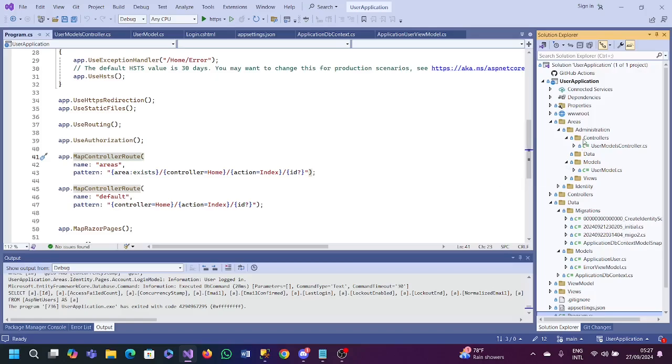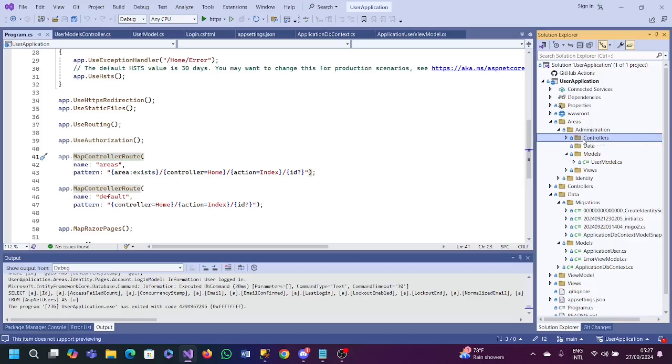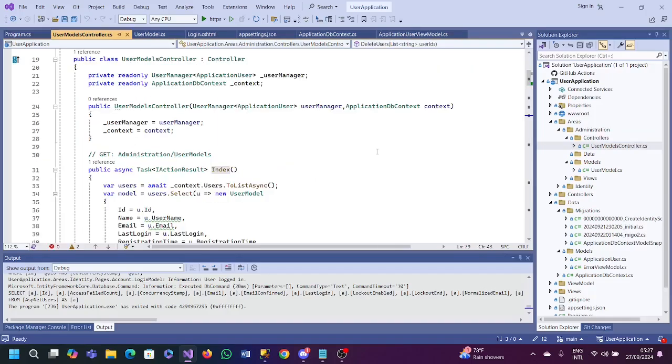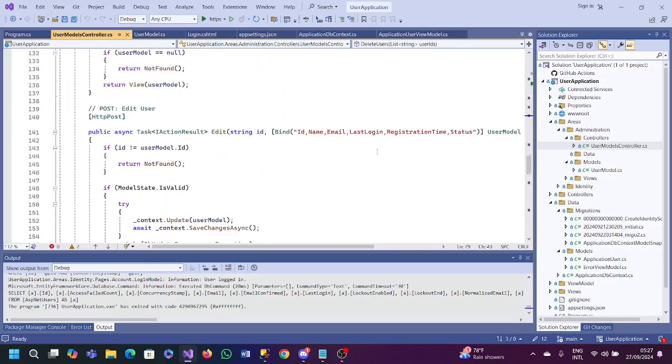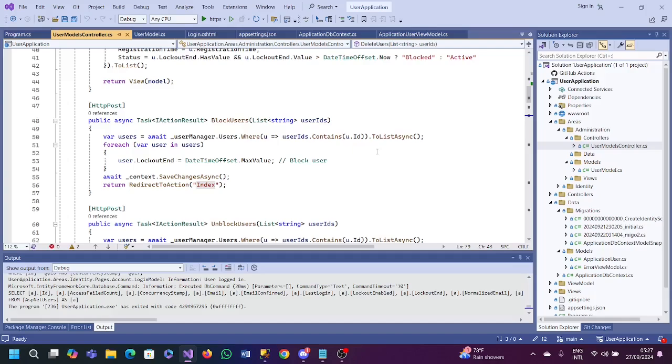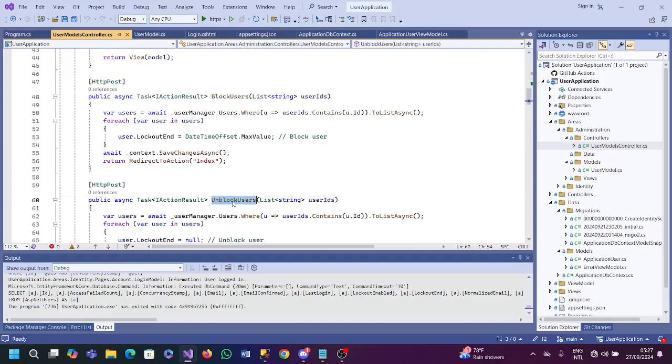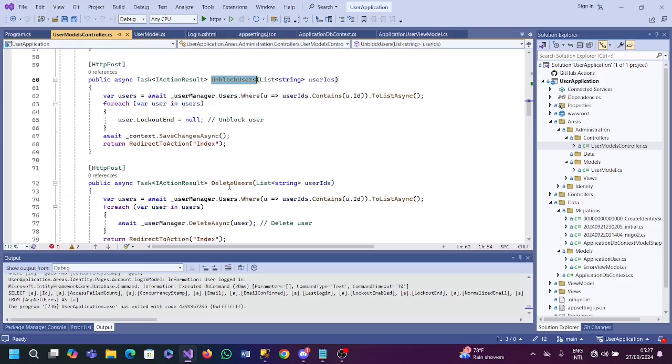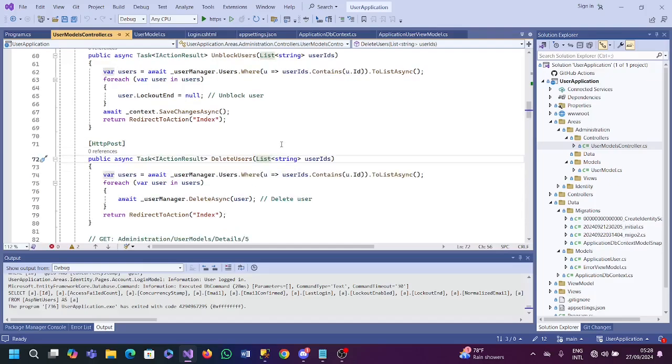After that, I created my controller using Entity Framework code, and I modified the auto-generated code here. I added three action methods. First one is block users, then unblock users, and then delete users. All of these action methods are POST methods, and I manage them, make a list, and take the list to the index method.